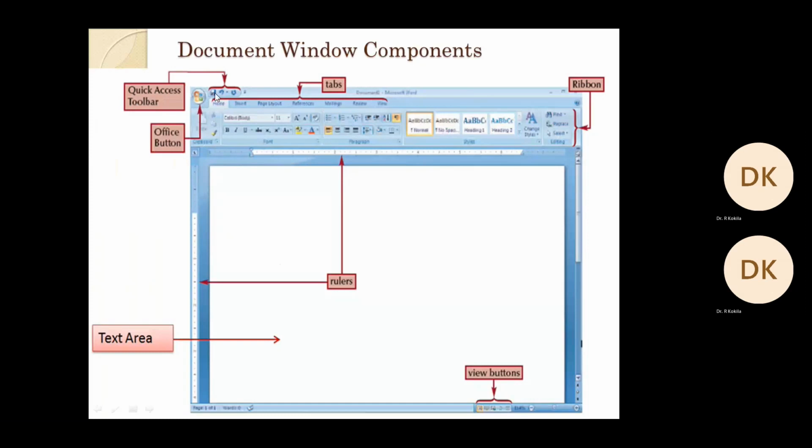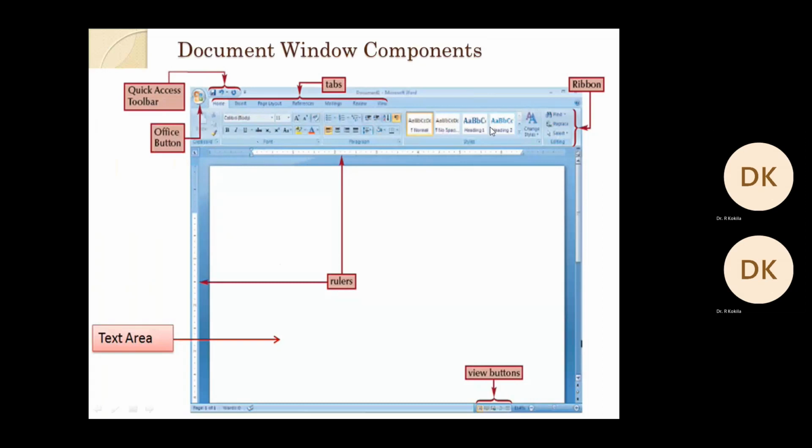Next to the Office button, you'll be able to see three buttons. This is called the quick access toolbar. Quick access means immediately used options such as save, redo, undo. By default, these options are stored under the quick access toolbar. Save is the floppy disk icon that is mainly used for saving, this arrow is for undo, and this recycle button is for redo. Whatever we have undone, it will reappear.